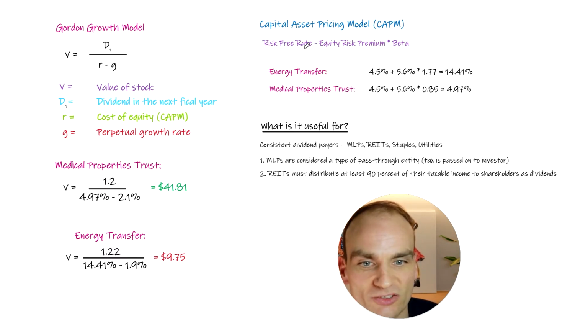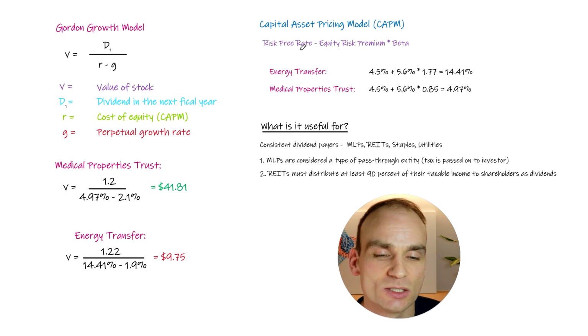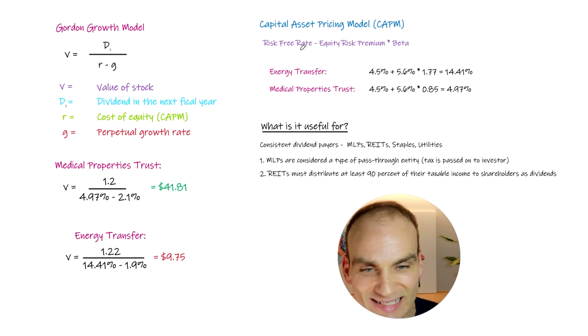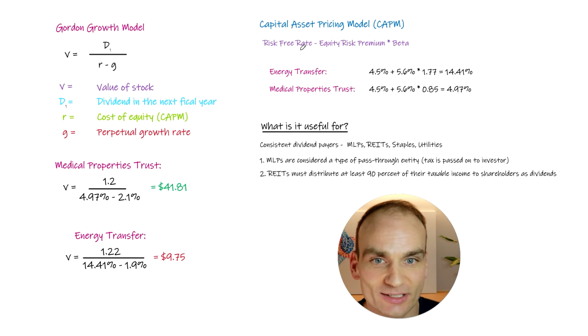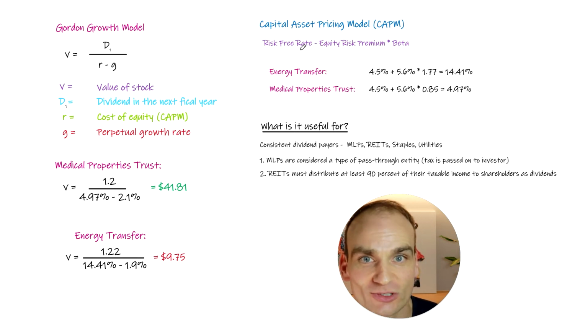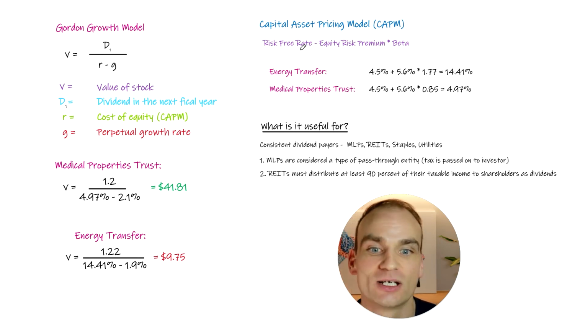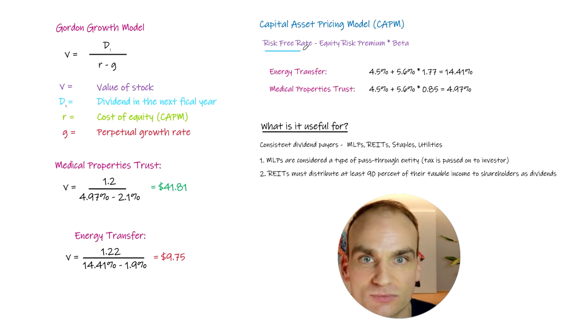So capital asset pricing model, let's revise what this is. It's the risk-free rate plus the equity risk premium multiplied by beta, so it's adjusted for beta. Risk-free rate. There's very few things in this world that are risk-free. We would normally look at the US 10-year bond yield. The idea is that it's guaranteed by the US government, and the US government hasn't gone bankrupt for the last 100 years, so therefore it's risk-free. That being said, the next 100 years might be very different. So just take that with a pinch of salt. We normally use the 10-year bond yield. It's roughly 4.5%, or it was a couple of days ago. We're just going to use that for this example as of right now.